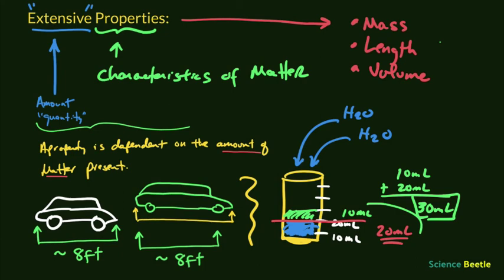If we go ahead and reduce the amount, let's say that you empty a little bit of this water out here, well, then the measurement goes back down to 20. And what if we were to erase this maybe a little bit more? Now you would have 5 milliliters. So the idea here is that you're able then to go forward and take measurements, increasing the mass, the length, and the volume as you increase the amount of matter that you have present. But if you make changes to reduce that matter, each of these three properties here, mass, length, and volume, should also decrease.